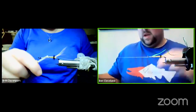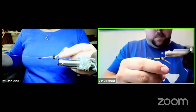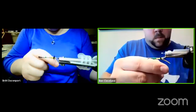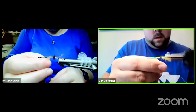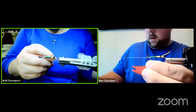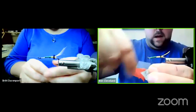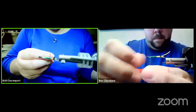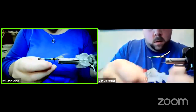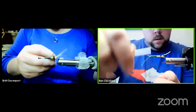So this is where I use a handy dandy Norvise. I don't like using it on the back part of the body because I don't like bringing my thread all the way up. So we're just going to take the green and go right up to the front, right to the yellow, and then back and then up. You can build some bulk here too if you need to, by going back and forth.